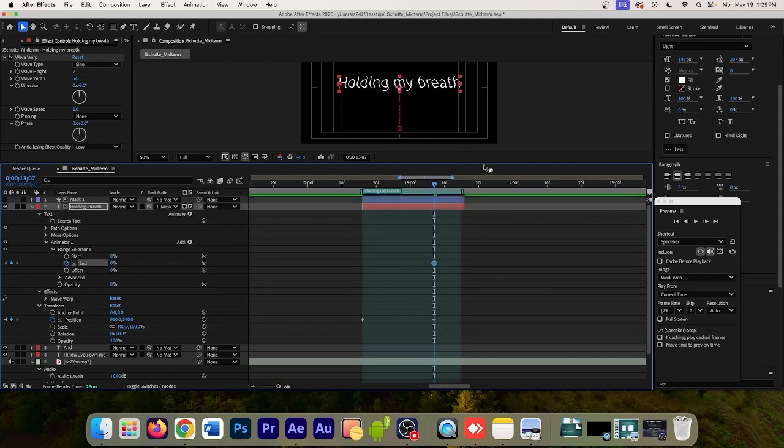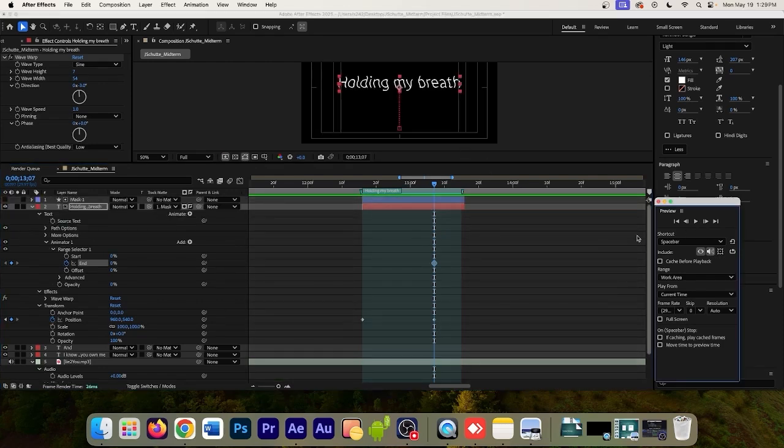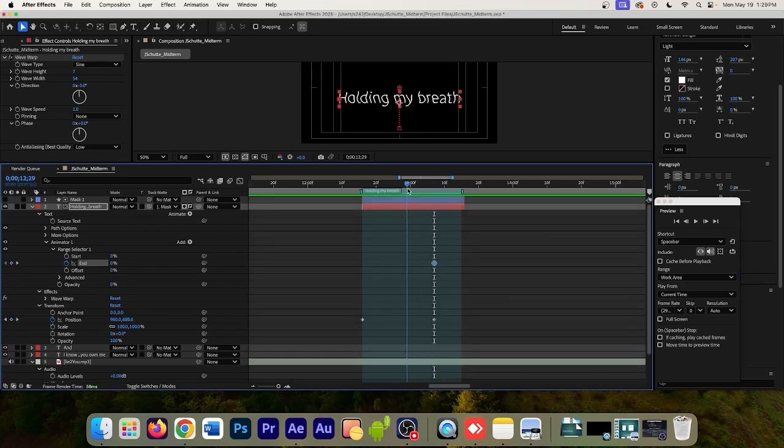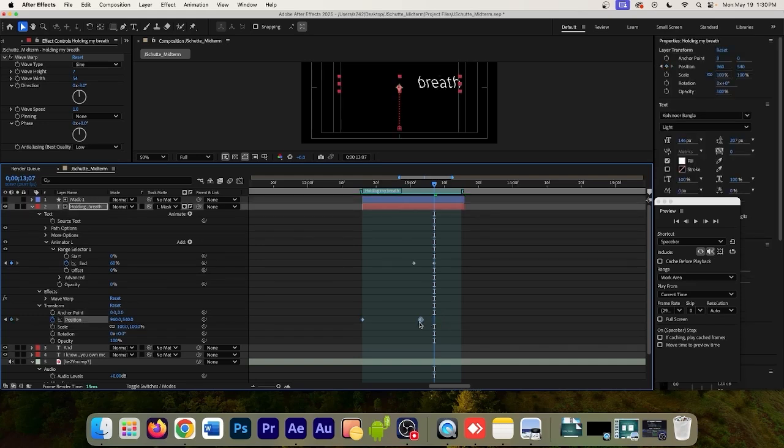Let's try. There we go. And then what I might do is now adjust the position of the layer.